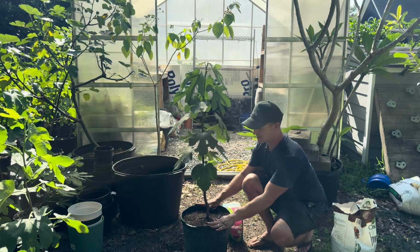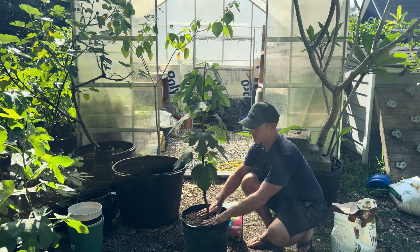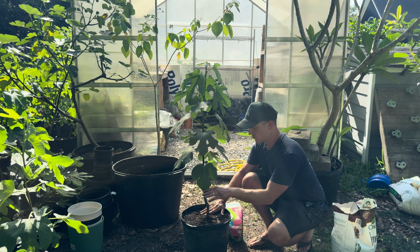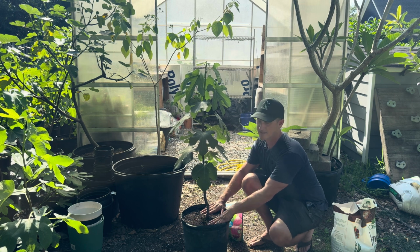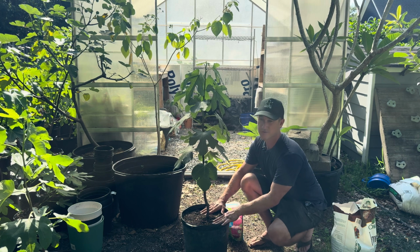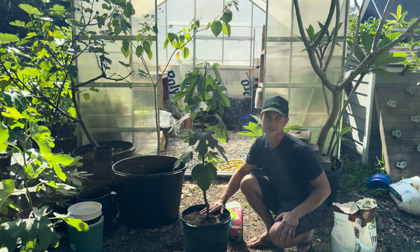But as a whole, I've up-potted this. It's got plenty of room to grow. I disturbed the roots a little bit, and then I've added basically a really well-rounded fertilizer that is really high in phosphorus and has calcium that's encouraging the plant to fruit, hold the fruit, ripen the fruit for the rest of the year. At this time of year, this is a great time to do this, guys.